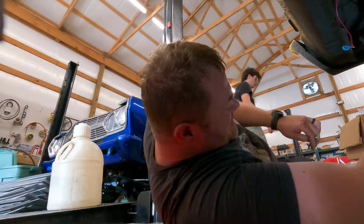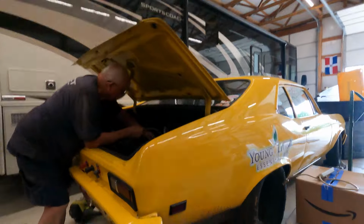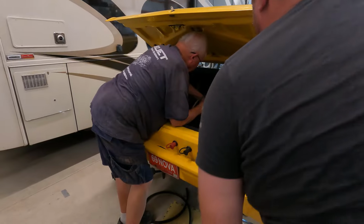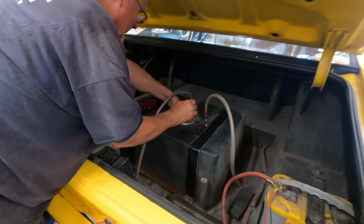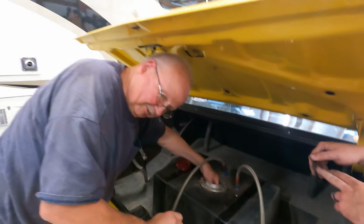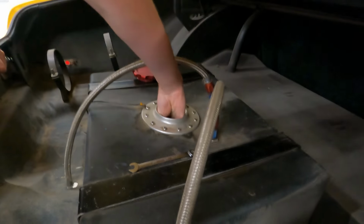Yeah. All right. Only thing left to do now is snug up your fittings. Well, I got to take this out, because the main fitting coming out of the tank is leaking. And that's why I got to do that. Which one's leaking? The one coming out of the tank going that way. Oh, on the bottom? I got to take this off. There's a nut on the inside of this, and the only way I can get to it is take this out. Oh, the nut on the inside of the tank? How small are your hands? His hands are a little bit smaller. He might be able to reach down in there. See if you can reach your hand into that lid. Can you get your hand in there? Yeah. Oh, look at that.